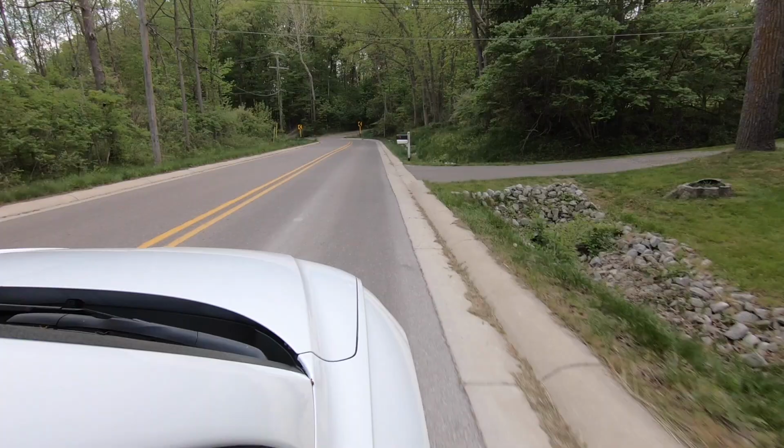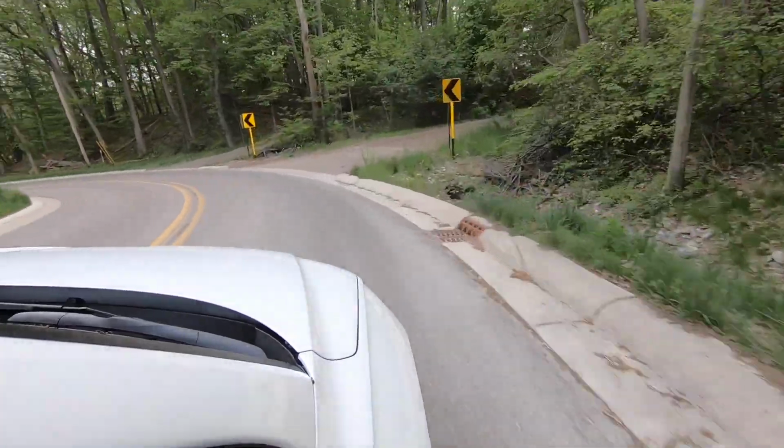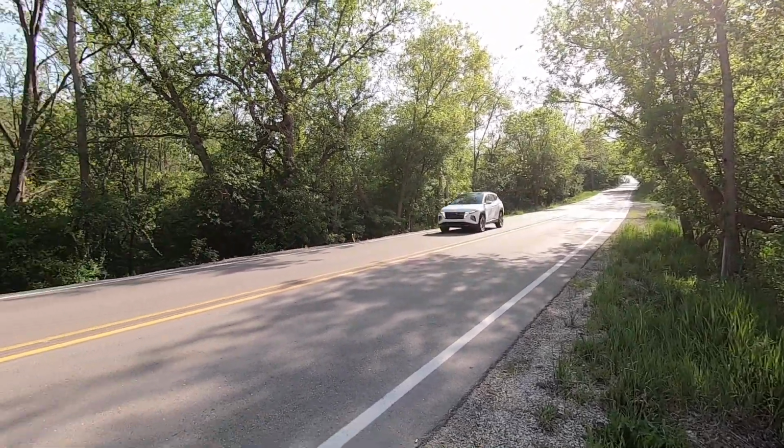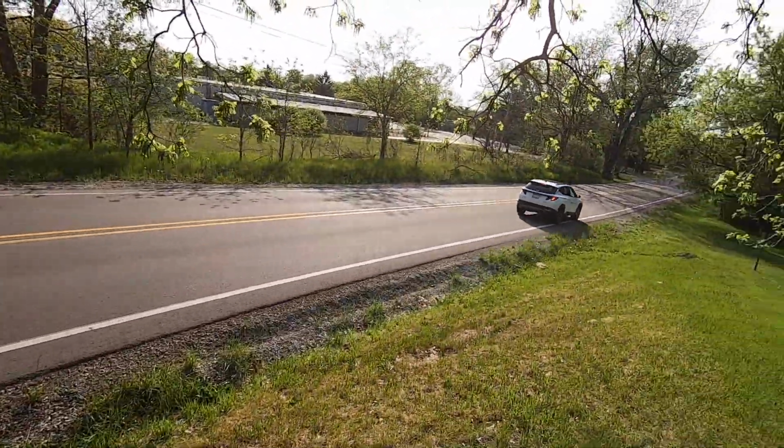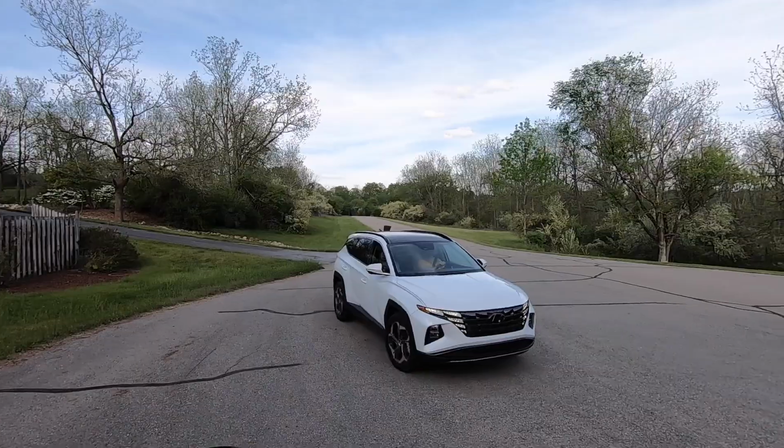But okay, obviously you wouldn't think of a Tucson hybrid as your go-to car to be, like, your country road fun car, right? This is a car that's largely here to serve a purpose, a utilitarian purpose, and it serves that job really well. It's just that I'm a big driving enthusiast and I can't help but notice these things about the car. There are SUVs out there in this category that are going to provide better driving experience. So if that's high on your list, that might steer you away from this Hyundai, but there are so many people that would find this very comfortable, very quiet, very spacious, and great fuel economy. It's kind of just icing on the cake that I think it looks really cool too.